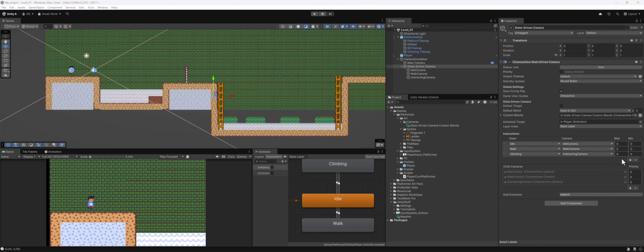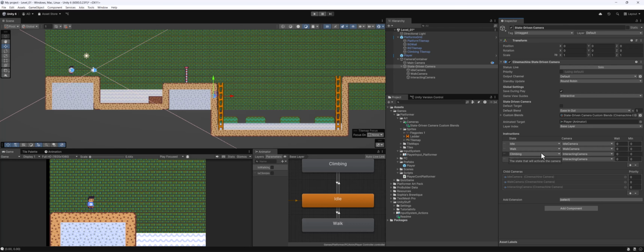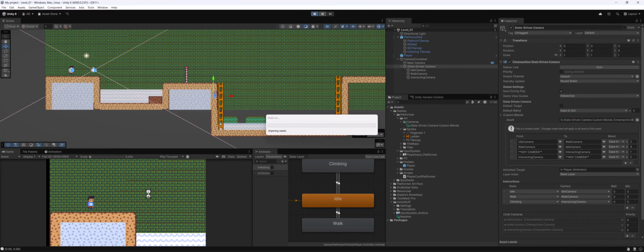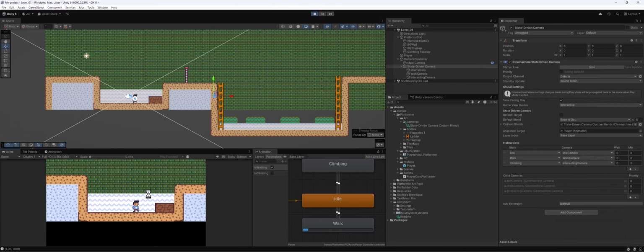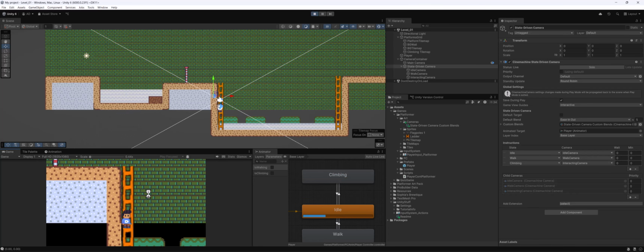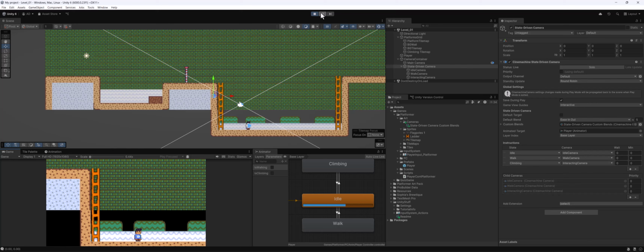So just so that it's not too jarring, let's go ahead and add one more. And this is, oops, sorry, wrong one. Our custom blends here. We want to add one more, and this is from interacting camera to any camera. And what this can do is, if we're going back to our any camera, we can make this maybe 2 seconds or something. So that way it's not like snapping off the ladder. I don't know if you noticed that when we're climbing here, and then I jump off, it starts to snap. So that just feels a lot better.